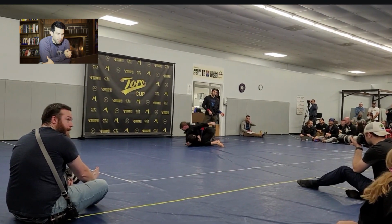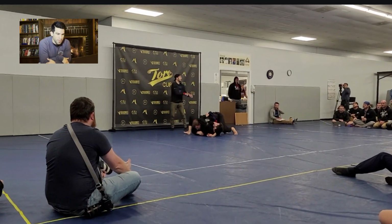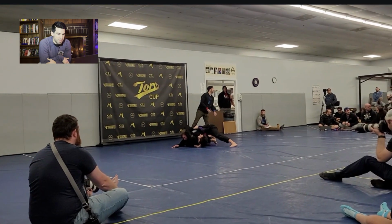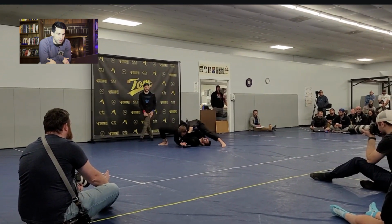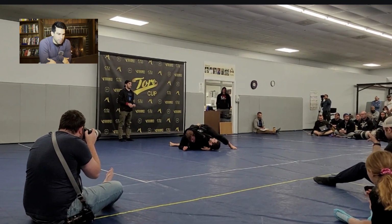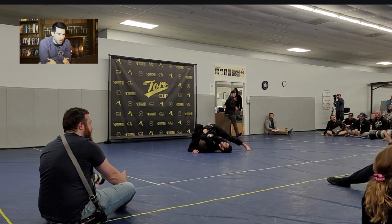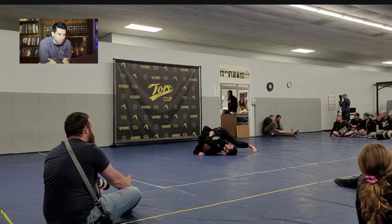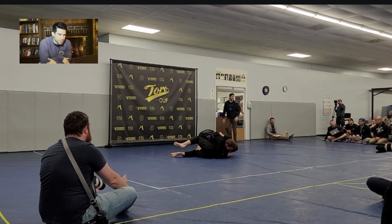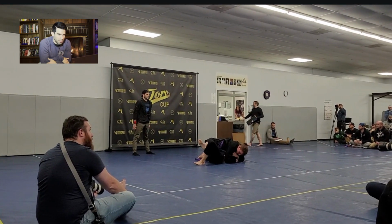His opponent lets go of that baseball bat choke, crossfaces. Look at how he uses his head as an underhook, so it's very hard to recover from here. His opponent tries to rock him back and forth. Milo has a very good base. Uses his high hips, low upper body pressure. Uses shoulder pressure. And now he starts to trap the arm and isolate the arm as he starts working for a submission here.